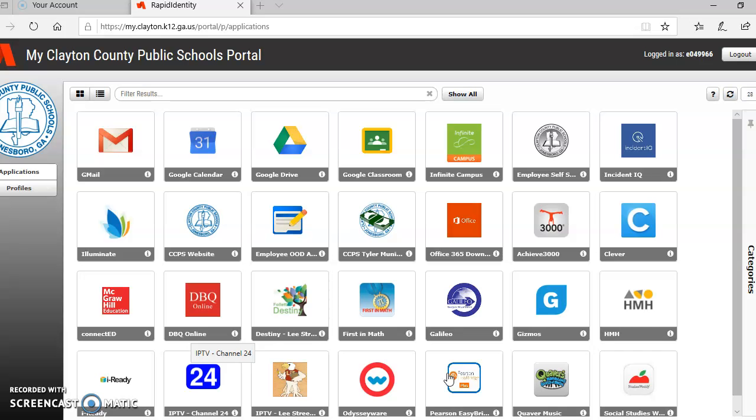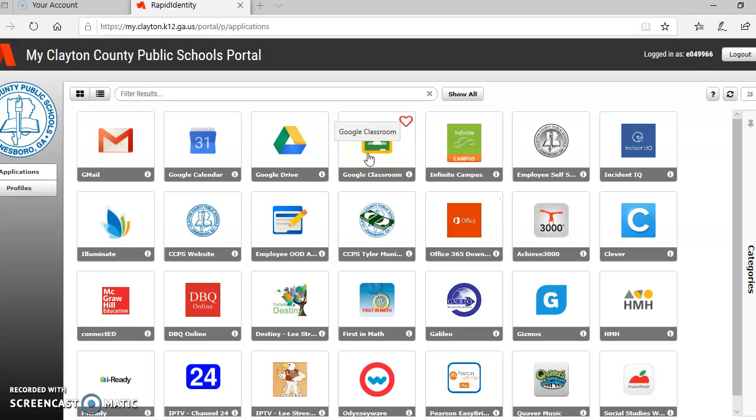I'm going to start by using my Clayton County email in Google Drive to show you how I create a Google Classroom for my students to use, how they are able to join the classroom, and how you can add a lot of documents and different things in order to collaborate within the classroom. So I started here with my Clayton account, which is my teacher classroom and teacher email.